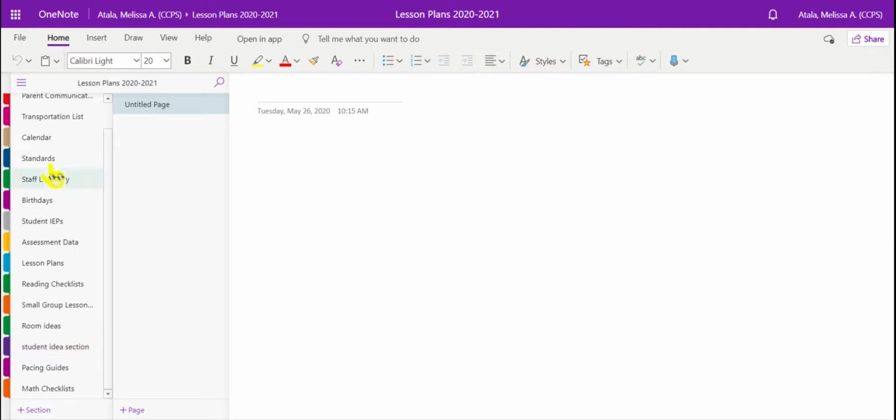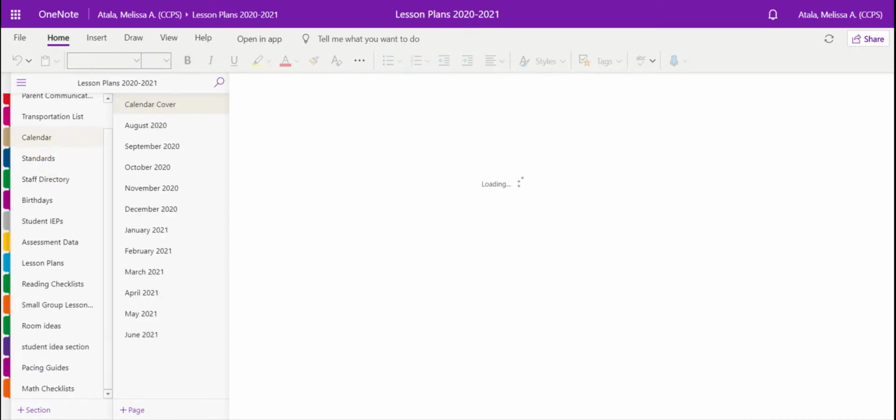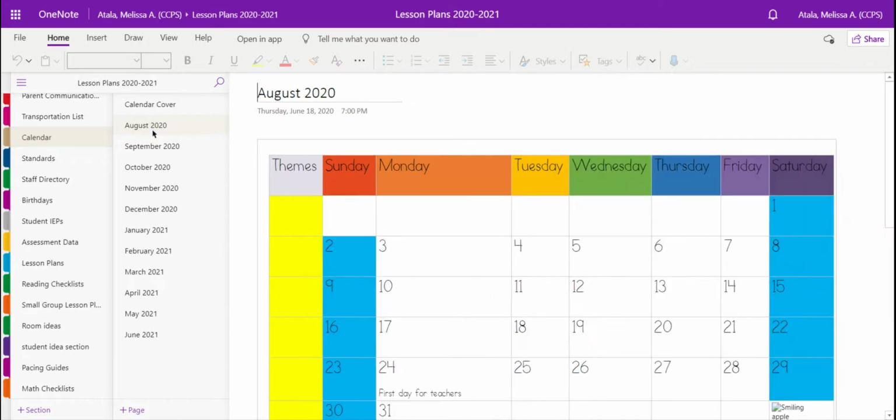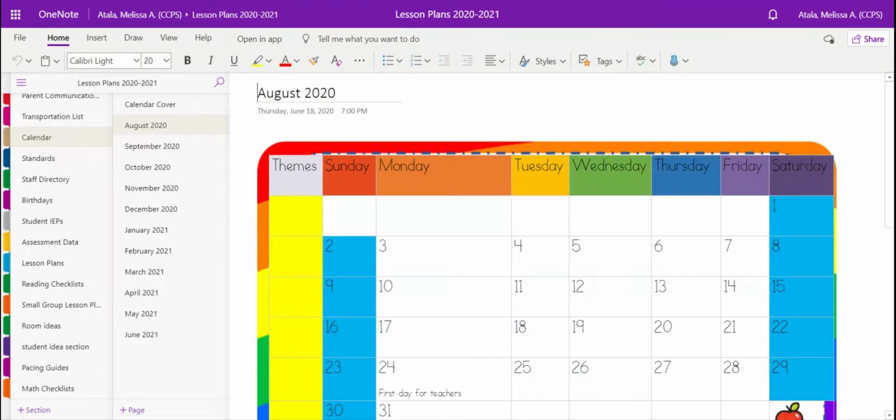So I just wanted to show a couple of things on here. My calendar, a lot of you all were talking about calendars. So for me, I just wanted a space to add my own calendar. And what you can see when you click on the calendar is that there's a calendar cover. And then under each calendar, there it comes, the calendar I made.